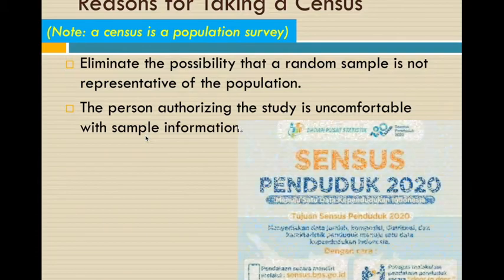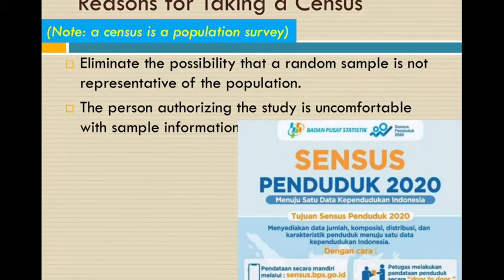For example, in Indonesia, we do a census every year to know the Indonesian population. If you see here, the words say door to door. So the people from the government actually come door to door to take note of how many people are living in the family. And it is done in every province. And what is this data for?